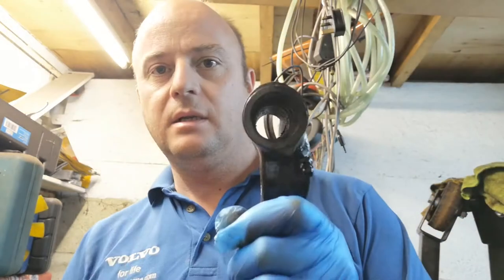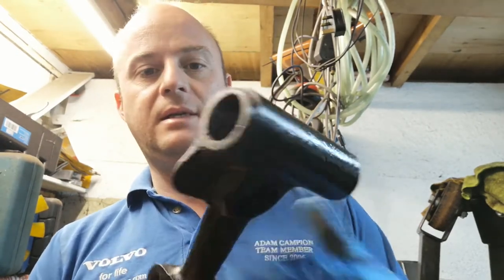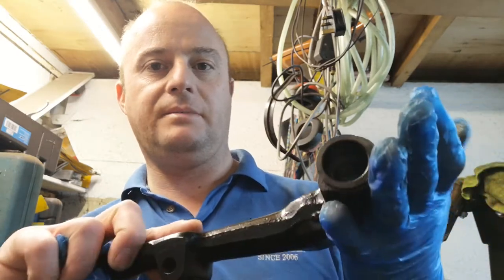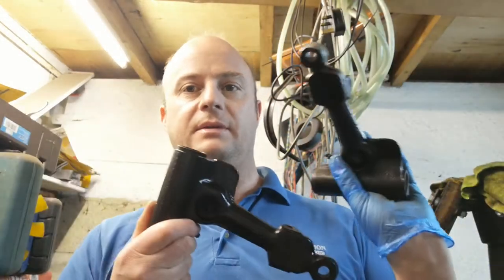I fetched the bushes out of there and all the bearings out of there. Painted them up in hammer art, a couple of coats. Done both of those. I've just got to buy some rebuild kits for them. But I'll watch Mini Tom. He's done some, I think.